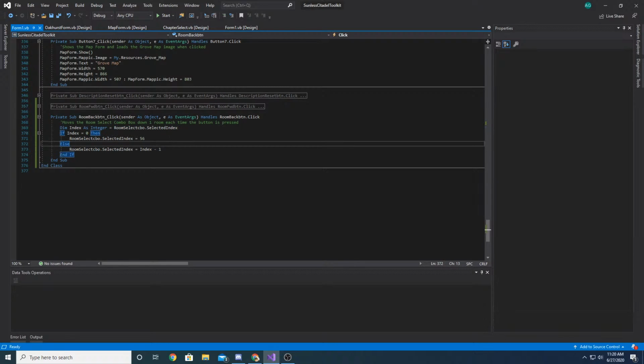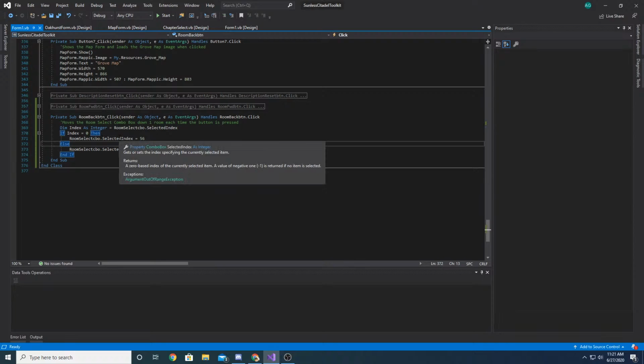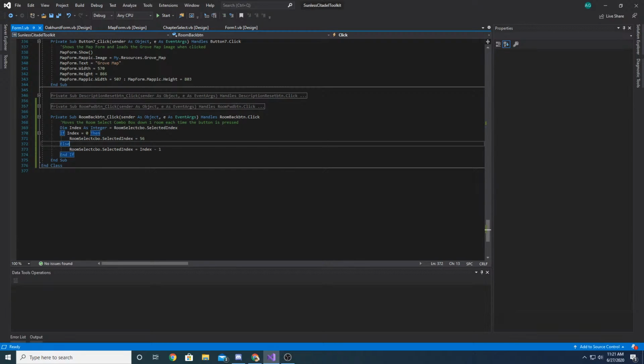So let's take a look here. If the index of this box is 0, basically, if it is on the first item and I click the back button, what'll happen is it will look at this.